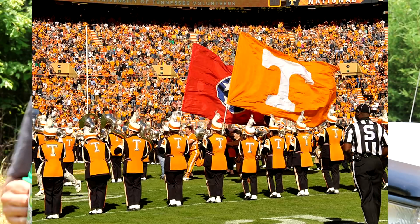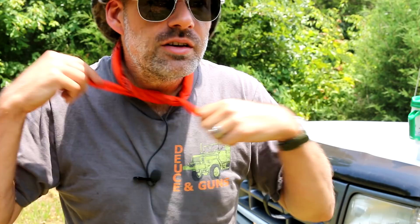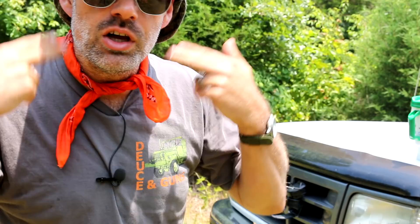UT Orange - you wet down a bandana, you wrap it around a little bit, you put it around your neck. Not only does that show your affiliation with your gang members, but it also protects your neck from the sun and keeps the blood flow going through your neck nice and cool. You cool off your neck and your entire body is cool as well.